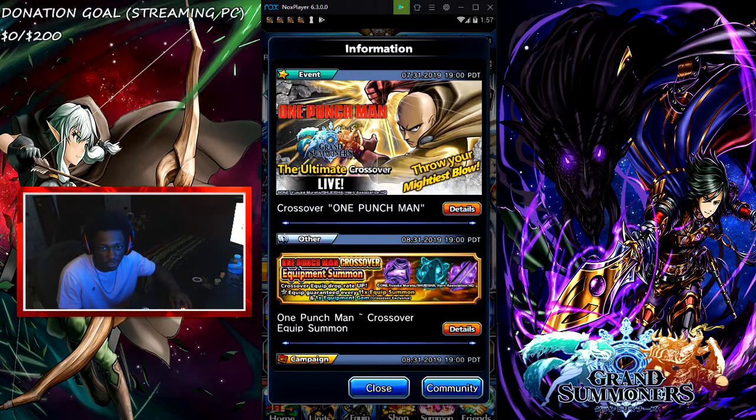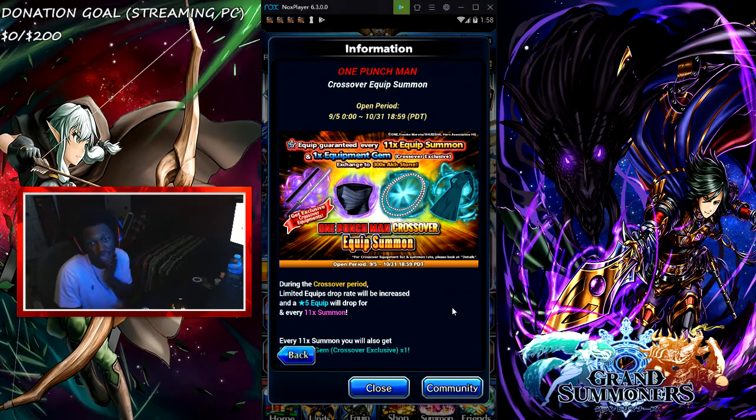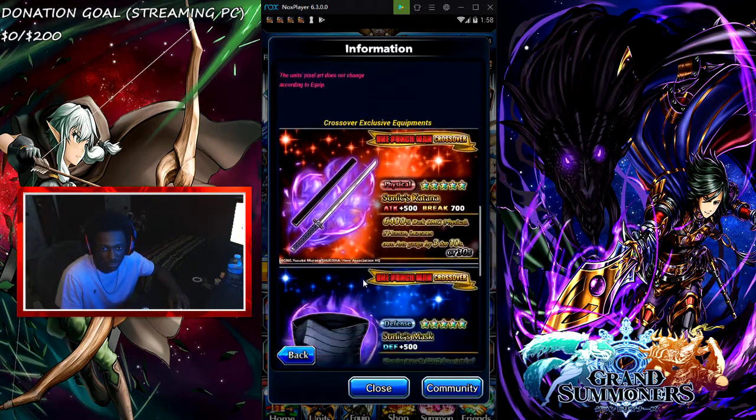One Punch Man crossover equip summon right here. As you know, the One Punch Man units are coming on the 4th or the night of the 5th, or I guess the morning of the 5th, whatever you want to say. Anyway, let's scroll down and get straight into it.